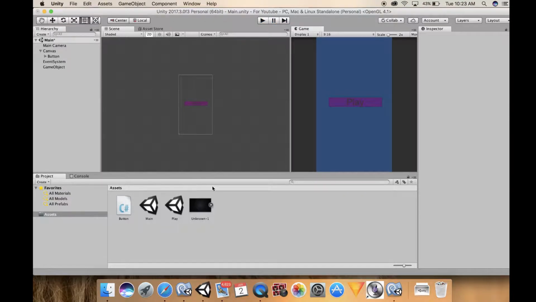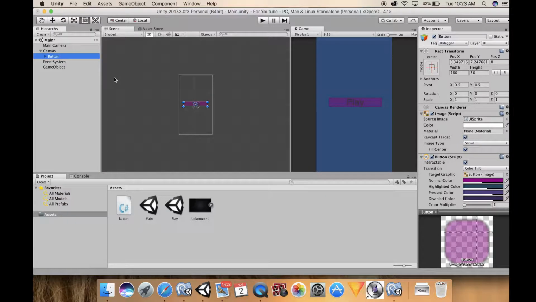Now to be able to have a button go to another scene, I'll do that right now.